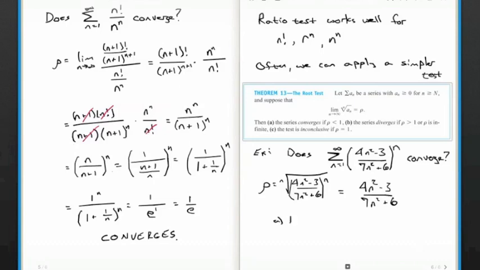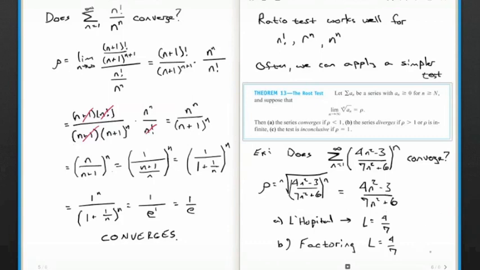Now we have two options. Option A could be l'Hôpital, right? And that would lead to the 3 and 6 going away. 8n over 14, and then take the derivative one more time, is 8 over 14, which is the same as 4 over 7. So L equals 4/7 here. Or we could do some factoring. Oftentimes, factoring works at the same time as l'Hôpital, and that would lead us to believe that L equals 4/7 as well. 4/7 is less than 1. Okay, this converges.